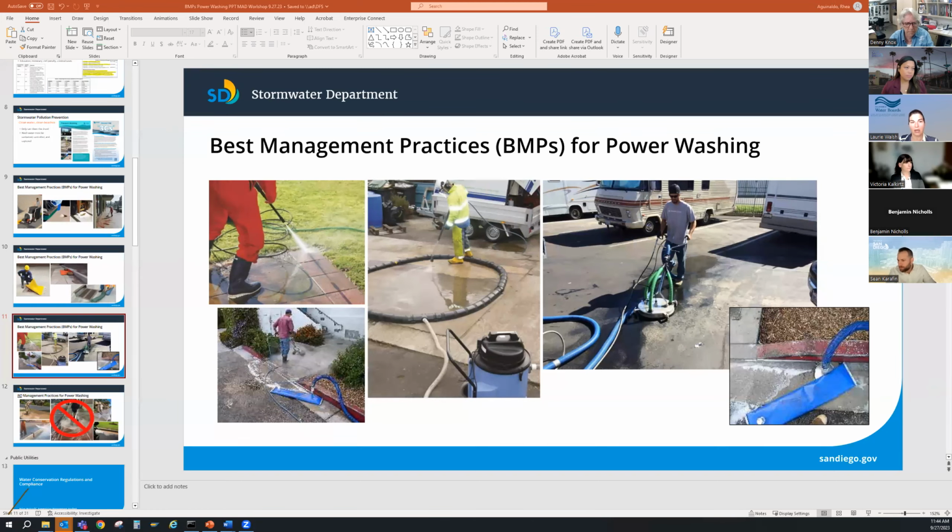I also wanted to mention that the conservation regulations, the emergency ones that Brian mentioned, are adopted by the State Water Resources Control Board, my parent agency. The regions do not write those regulations or enforce those regulations. Those are written and enforced by the State Water Resources Control Board staff. And the emergency regulation that prohibits pressure washing hard surfaces is still in effect till December of 2023 this year, unless the state board extends that for any reason.